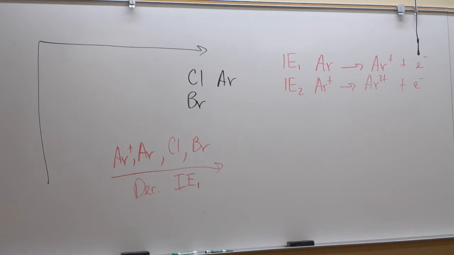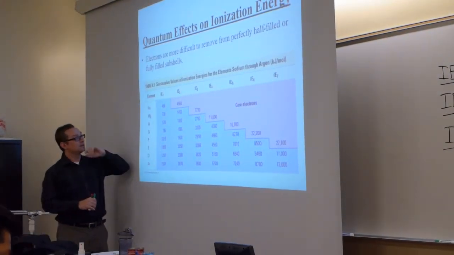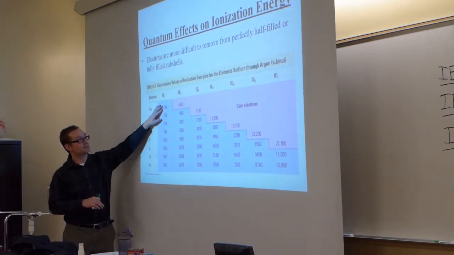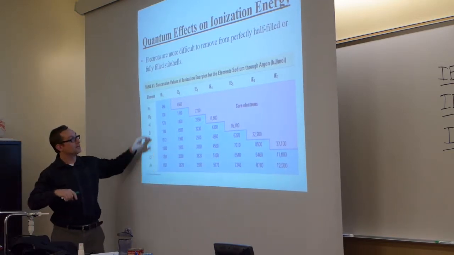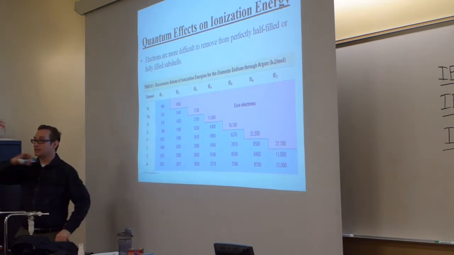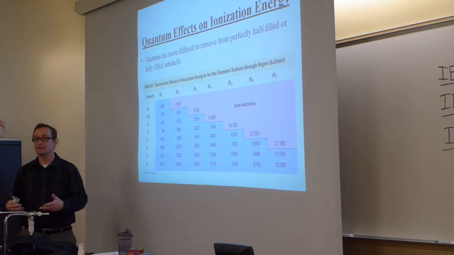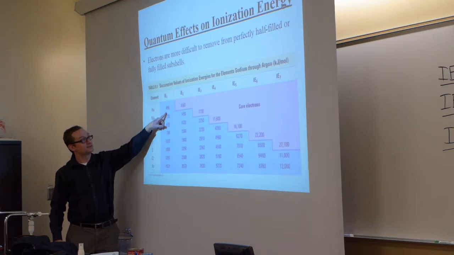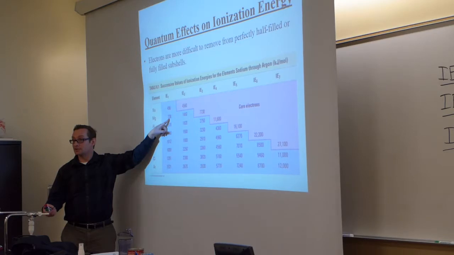Something else I want to point out, okay? This is more of a quantum mechanical thing, a little more nuanced. Sodium, magnesium, so notice how as you go to the right in a row, these are all in the same row, the ionization energies should just always increase according to the overall trend. But let's look at the numbers. For IE1, 496, 738, okay, magnesium is more difficult to ionize than sodium, it's got a greater charge in the nucleus.